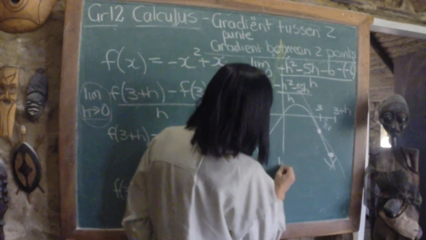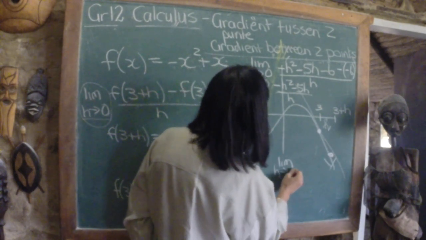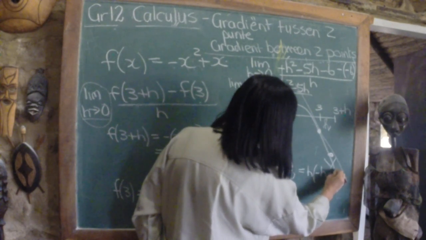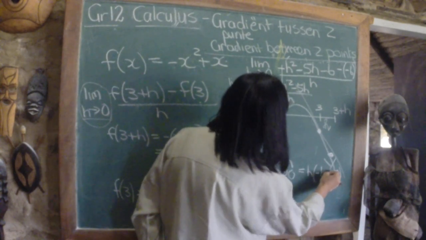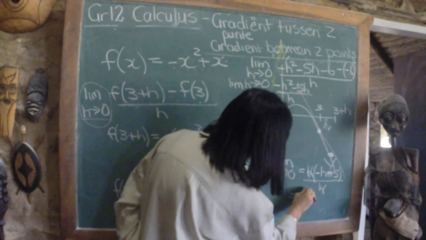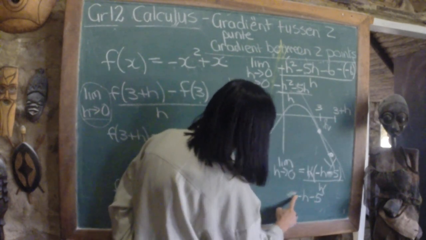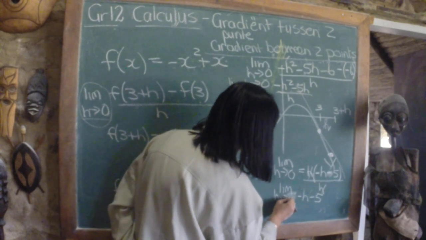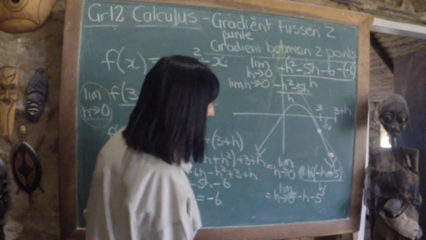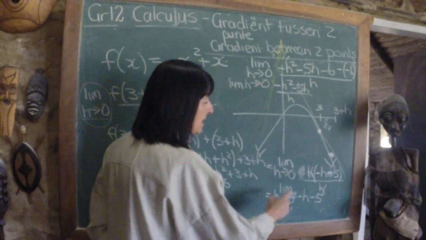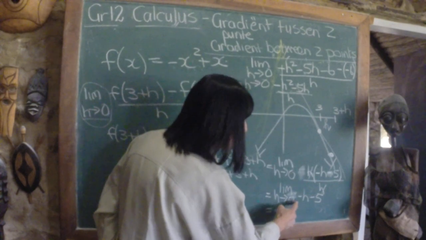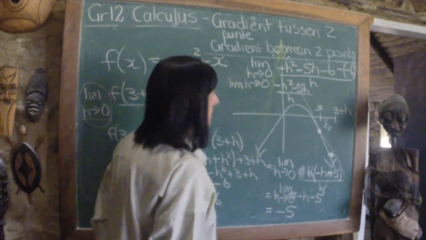So let's take out the h as a common factor, limit as h approaches 0, and then I take out h, then remaining is minus h plus 5. No, minus h minus 5, because it's a minus. Over h, those h's cancel out, so I have a minus h minus 5, that's the limit as h approaches 0, and you must keep writing it, because you haven't applied it yet. Now if you put the 0 in h's place, then immediately that limit vanishes, it falls away, because you substitute the 0 into the place of h, and the answer is minus 5.